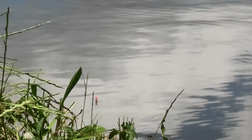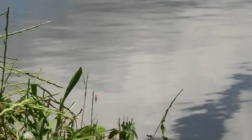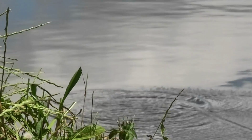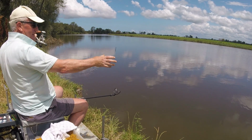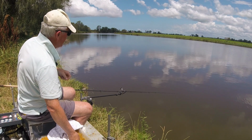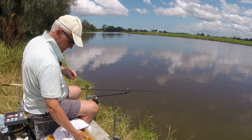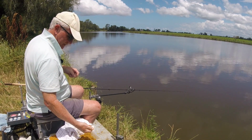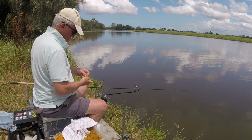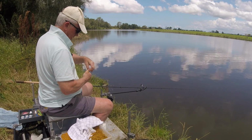Another 6 inches out and probably float would have been under. That slope is actually quite steep. Well, look at that. I think we might try a slightly smaller piece this time, but that was a nice smooth little go under. Okay. Bit less. But you see it pulled through quite nicely, so we'll do that again. Doing the cheese wire thing and twist the hook at the bottom. Give it another squeeze.